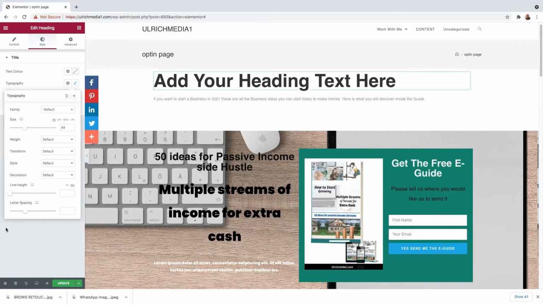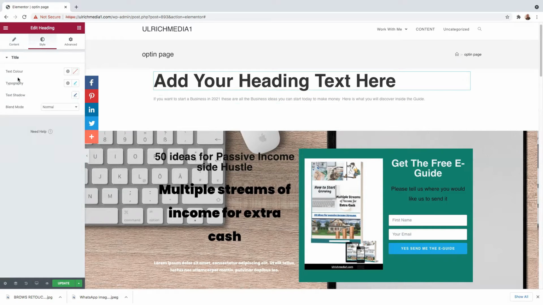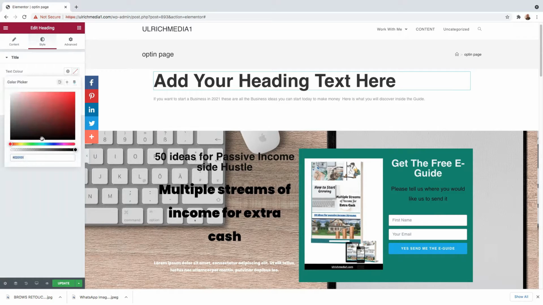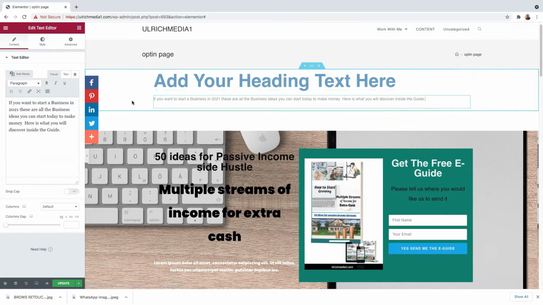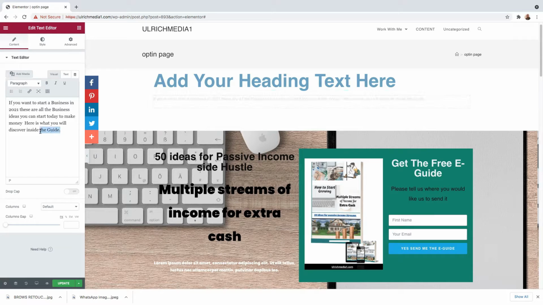the text here. So if I want to change my text color, I can just come here on text color, click here on color. At the moment it is black, right? If I want that to be, let's say I want that to be blue, I can have my text color to be blue. If I want to highlight a specific section of my text and insert a link, right?